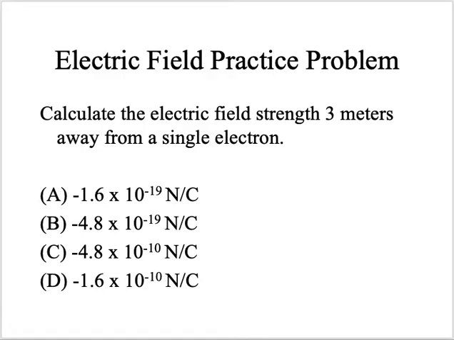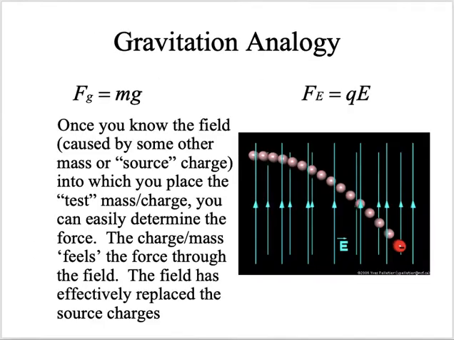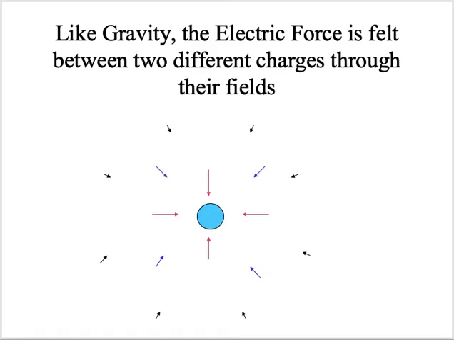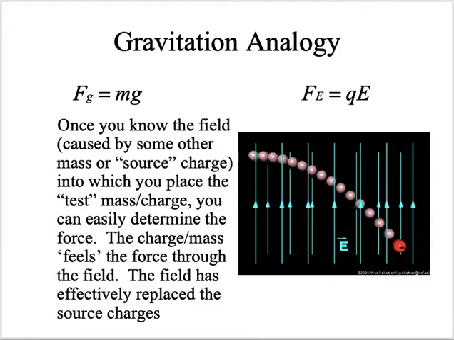So just using the equation, we can do some calculations. If we have a single electron in the room and there are no other charges, then that single electron will set up its own electric field in the space around it, just like the Earth does. The picture would look very similar to this. Just think about replacing this blue dot with the mass of the Earth, creating a gravitational field. Think about it as being the charge of an electron in here, creating an electric field around it.